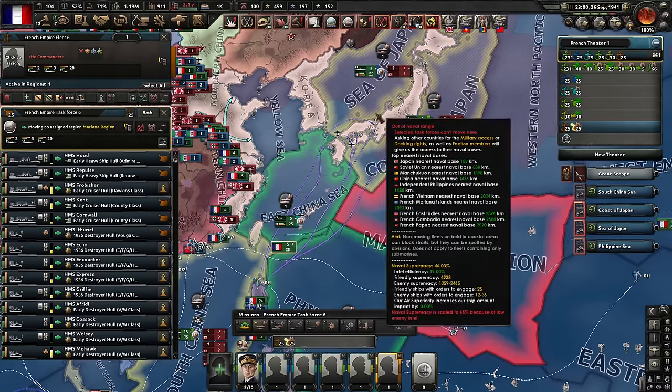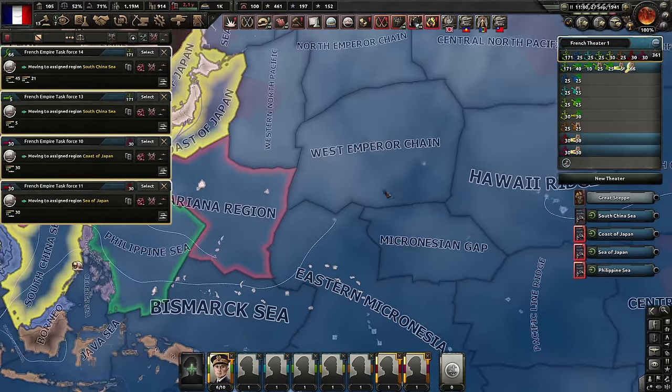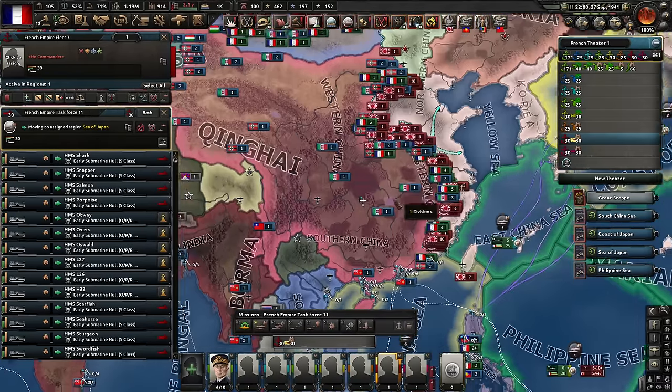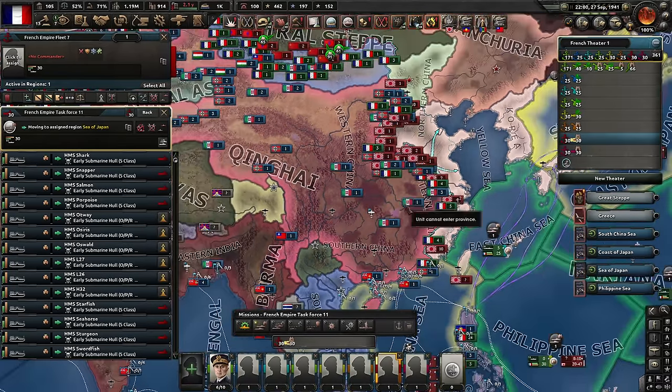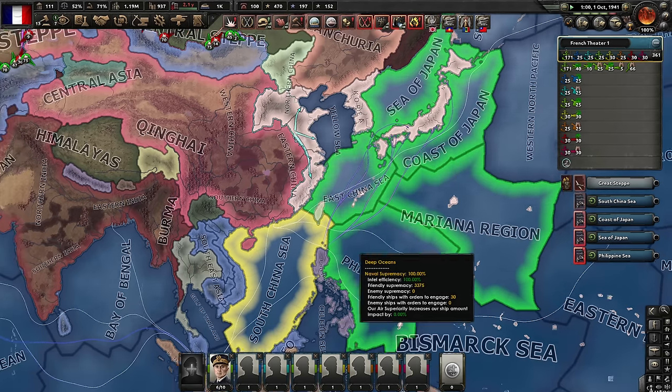Right, seems like I need to send some more here. We can deal with that. Some more submarines. How about now? Oh, a lot of you are here. It's gonna take you a while, isn't it? Well, unfortunately, I'm not in a big rush. I just don't call China in, so there's no fighting here. Right, green here, green here. Now I just need the South China Sea, and we should launch.